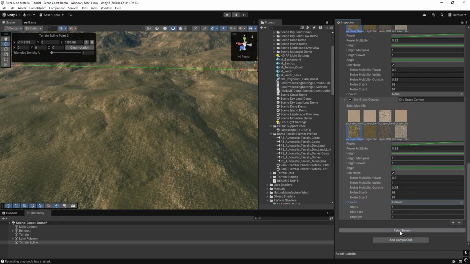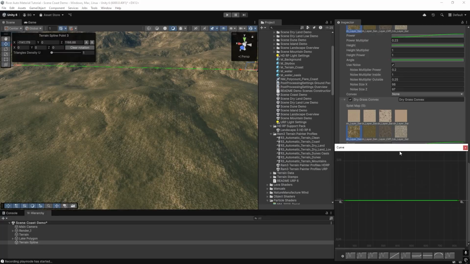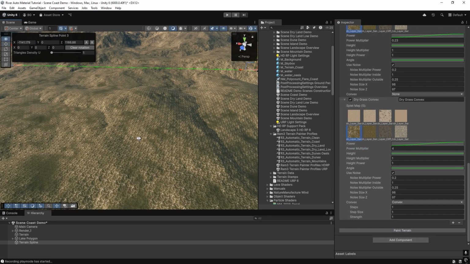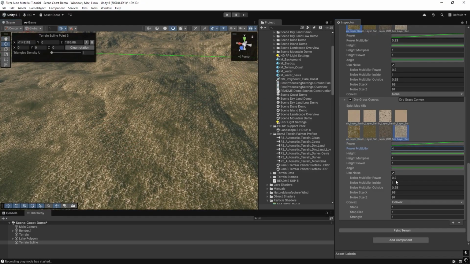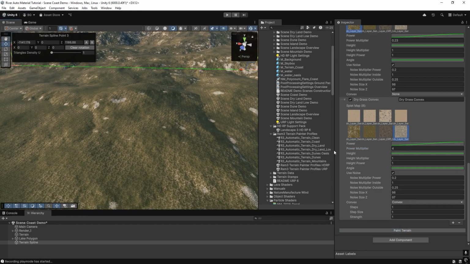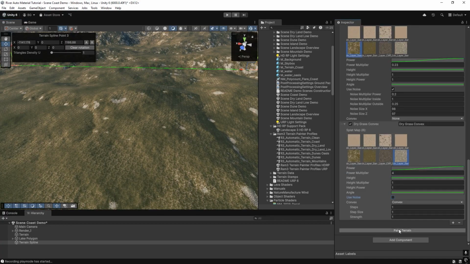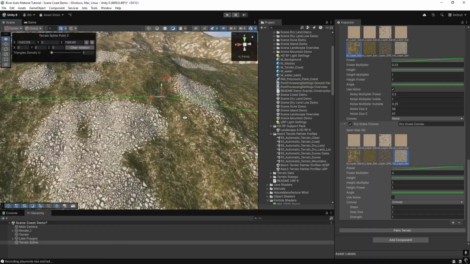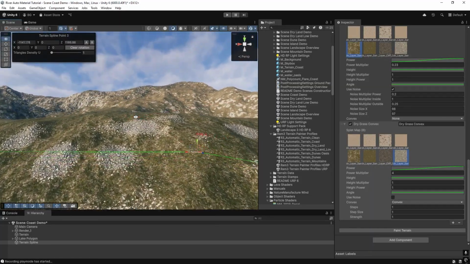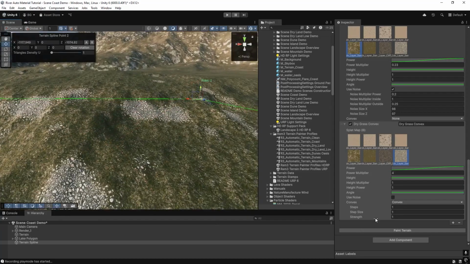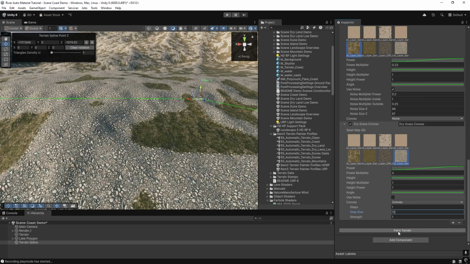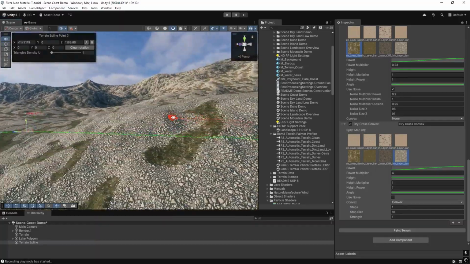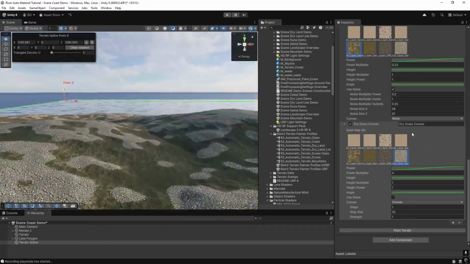Okay, so let's increase the power of the layer, and let's change the layer for a moment to understand what is happening. So we read the terrain data, and with convex, let's increase the step size so it will be more visible, we place the layer on the tops of the hills.